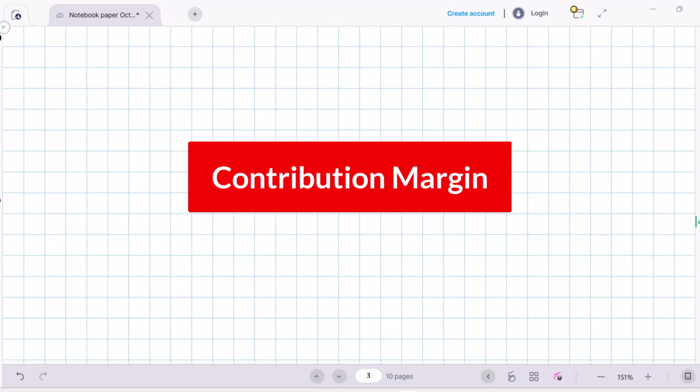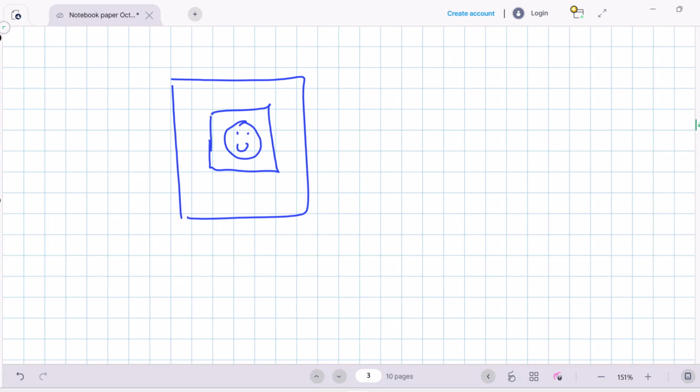Hello there. In this quick video, I will demystify the concept of contribution margin, also simply called contribution. Let's imagine I have a kiosk in the center of my town and I sell soft drinks for $1.10 a bottle. I know it's not environmentally friendly with the single-use plastic. I know it's not the healthiest thing to be pushing the sugary drinks, but just work with me.